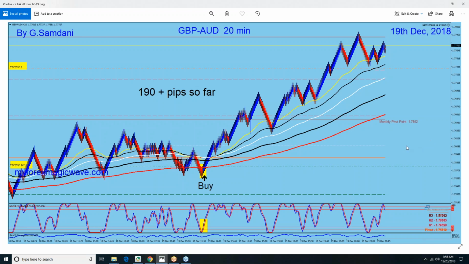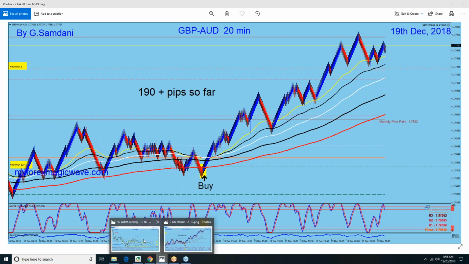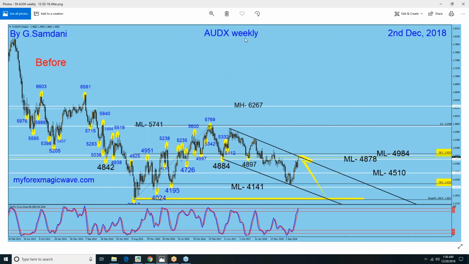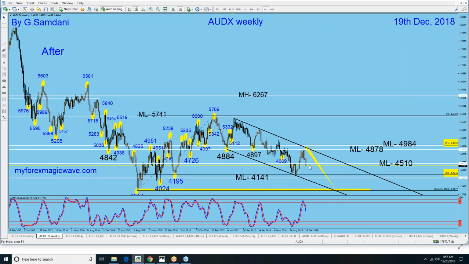6-7 trades so far from Monday to Wednesday, and still the theme is the same. Let me show you why Pound Aussie and Euro Aussie are going up that fast. I made a chart actually. See, this is the Aussie weekly chart, Aussie index chart, and it went up from here to here, and I said we're going to drop from there to here. Okay, so Aussie is going to get weaker. This is December 2nd, and so far this chart is right here. See how drastically it's dropping. The trend is to the downside, dropping fast, and that's what's happening.